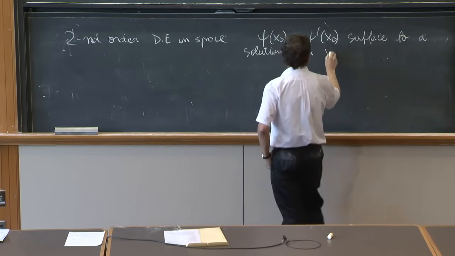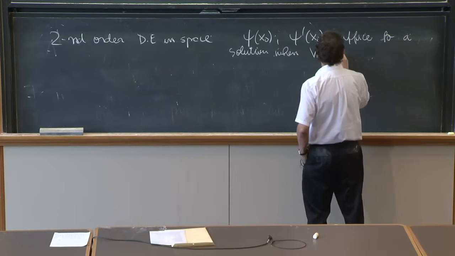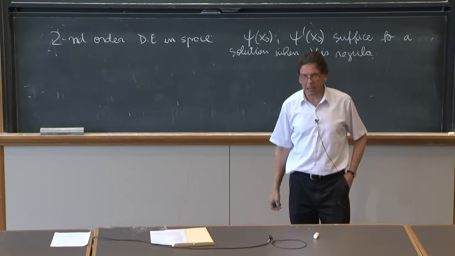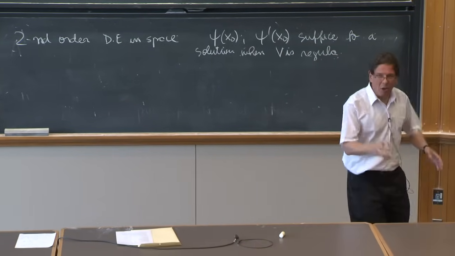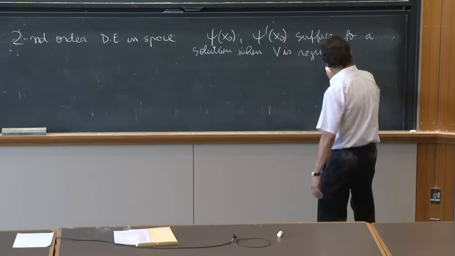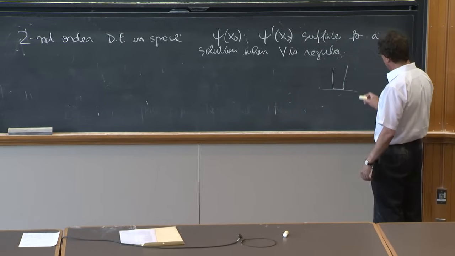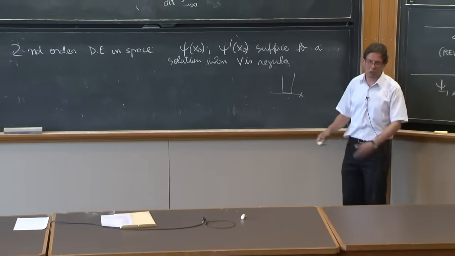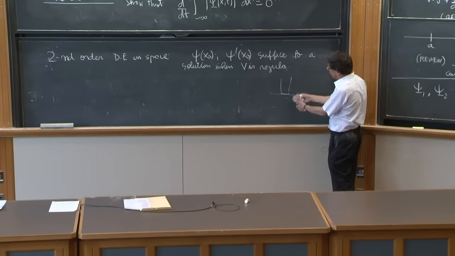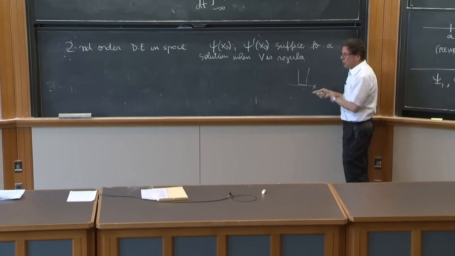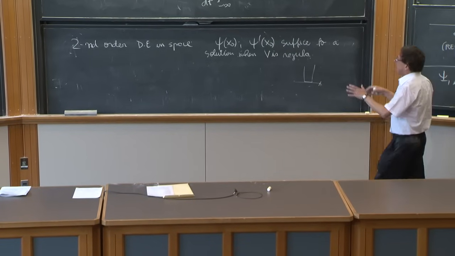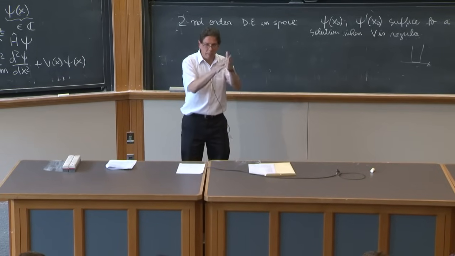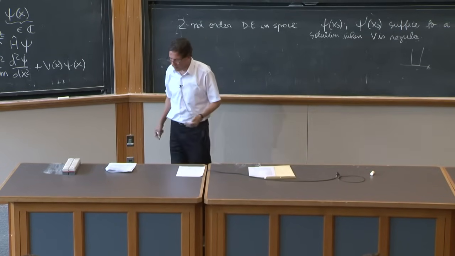When v is regular. That is, if v is not too complicated or too strange, because you know you can always find exceptions. You have the square well potential, and you say, oh, I know the wave function is 0 here, and its derivative is 0. Does that determine the solution? No, because it's infinite. There's no space here, really, and you should work here. So basically, unless v is really pathological, psi and psi prime are enough to solve for everything.